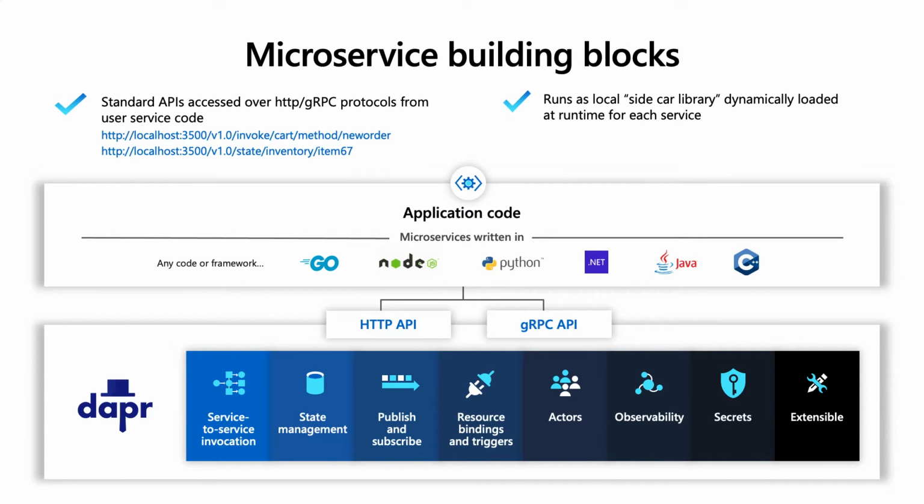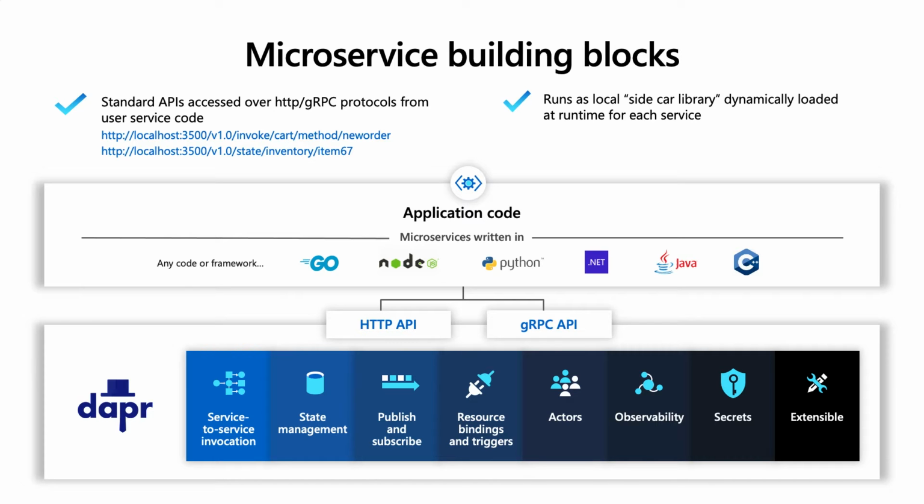So now, using your programming language of choice, you can integrate with any of these different building blocks using the well-defined URLs or API contracts that are made available via Dapr. It's also worth noting that Dapr provides official SDKs for a variety of programming languages. So if you don't feel like working directly with your HTTP client or gRPC client within your app, you can make use of a Dapr SDK for your given language. That'll make things a little bit easier.